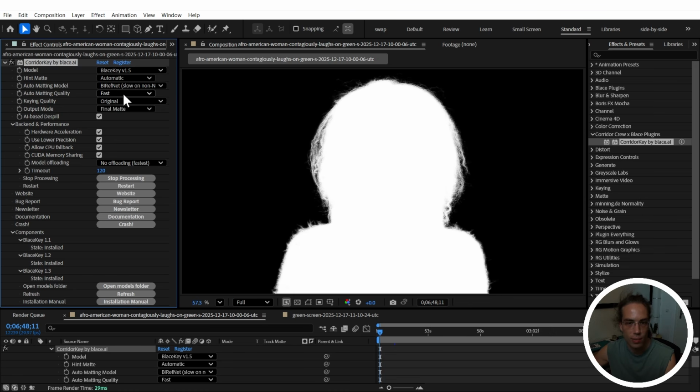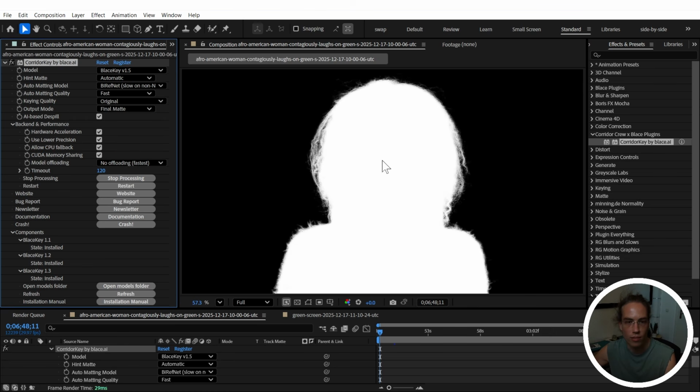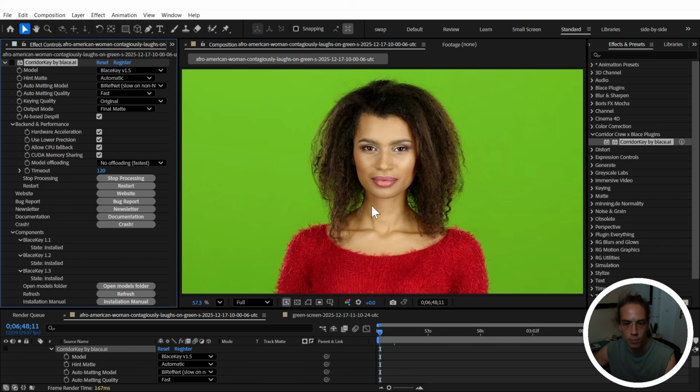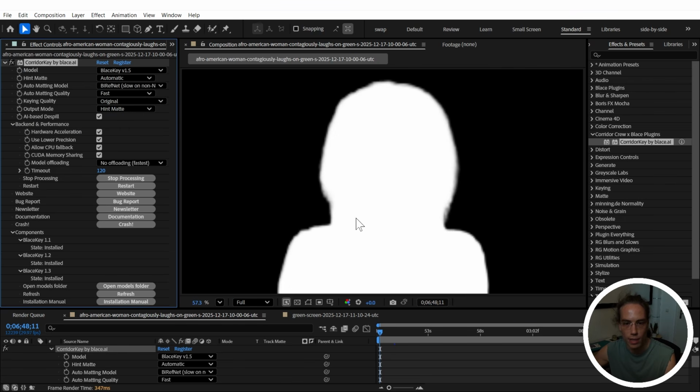This is actually the final matte, and you can see that for the worst hint, we already get a pretty decent refined result. But something that is missing is, for example, the details here around the neck, because the hint model didn't capture it, as you can see.